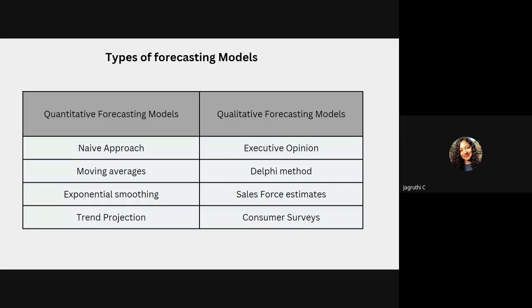Coming to exponential smoothing, this is very similar to moving average, but the only difference is that here you will be using a weighted average approach instead of a normal average. What happens in a normal average? On a very high level, if you have 3 items, you just sum up those 3 items and divide by 3, 3 being the number of items in your data set. But when it comes to a weighted average, you assign a weight to each of these numbers, take their products, sum them up, and divide by the total of the weights.